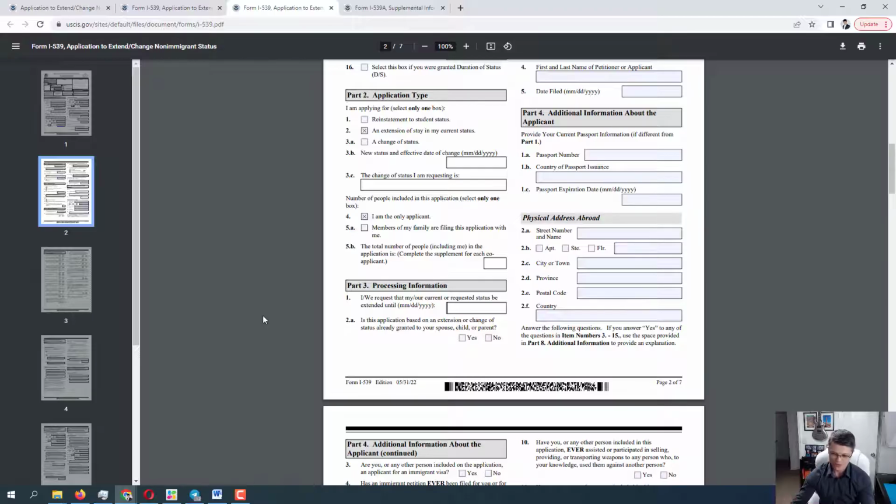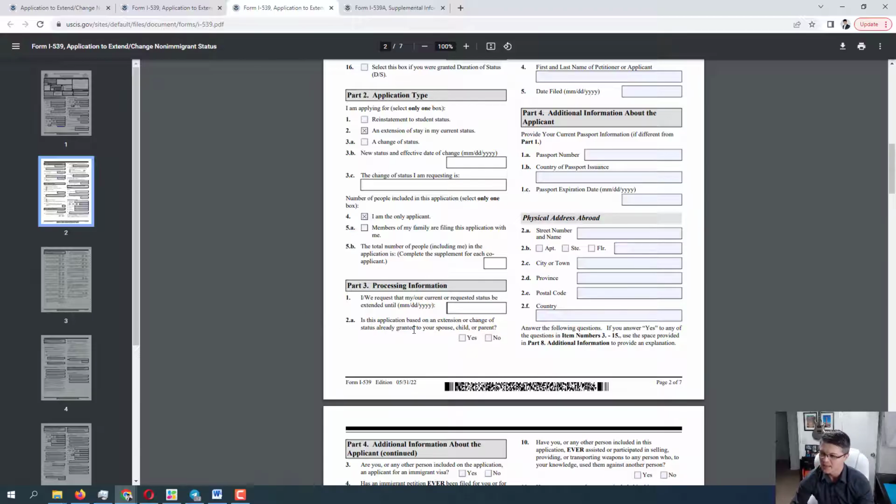So you can request an additional 3 months if you know that you're going to be here for another 2 months, just to give you an extra 1 month just in case. But with all of that being said, at the end of the day, it doesn't really matter what you put in here, because most of the time that extension, that extended status is given for 6 months. So keep that in mind.